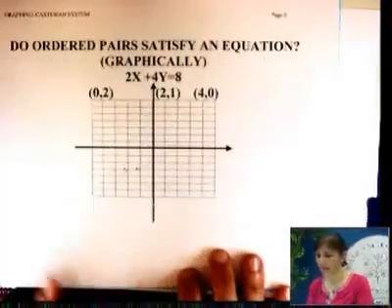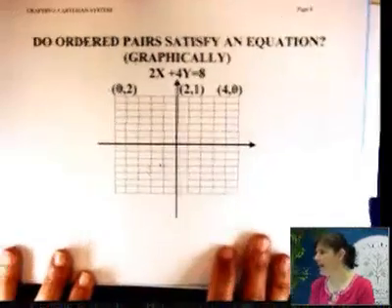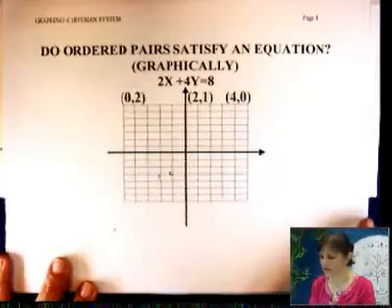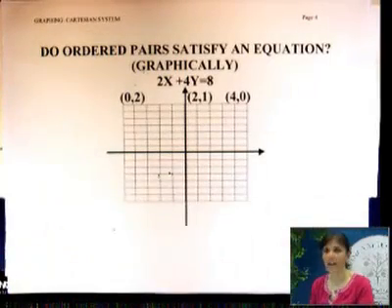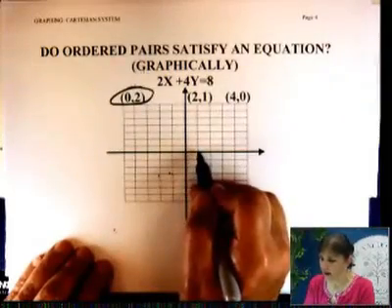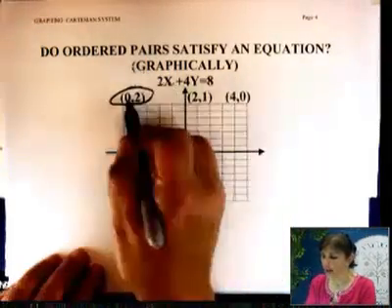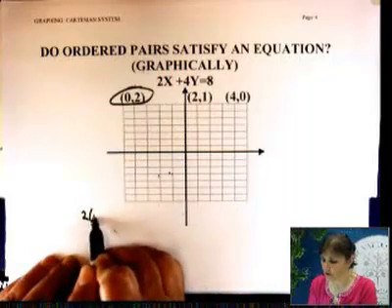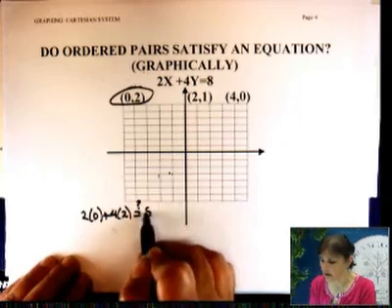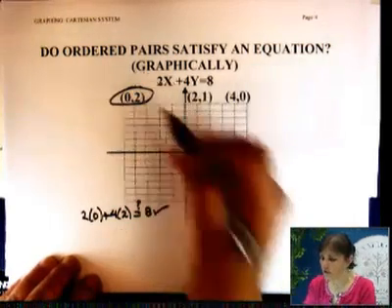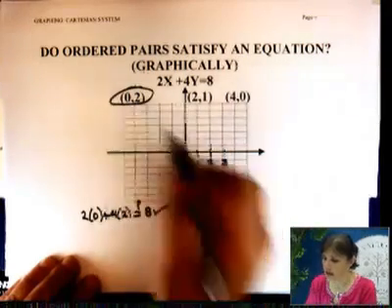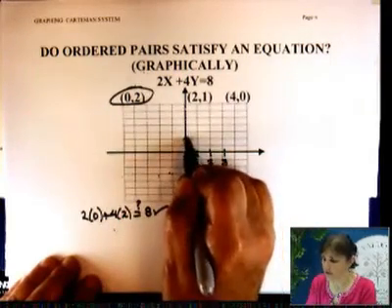Now let's go to the next step. Graphically, what does that mean? So let's look at whether or not something satisfies an equation. All right, 2x plus 4y equals 8. 0, 2, let's put 0, 2 in there and check whether or not that satisfies that equation. 2 times 0 plus 4 times 2, is that 8? It looks like it. So let's put 0, 2 in here. This one is 1, 2, 3. 0, 2 is, x-coordinate is 0, 2 is here.